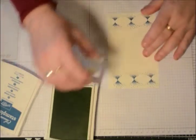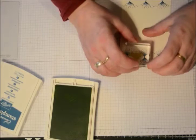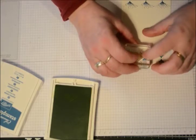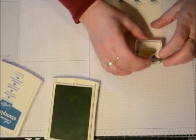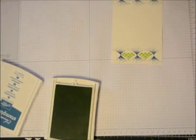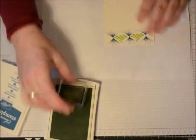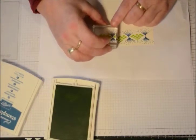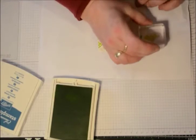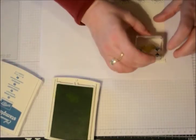So ink up your next stamp, and we're just going to pop that in the centre there, like so. And I'm just going to bring in a little bit of stamp paper, because we're just going to do half on there and half on there, and repeat underneath.